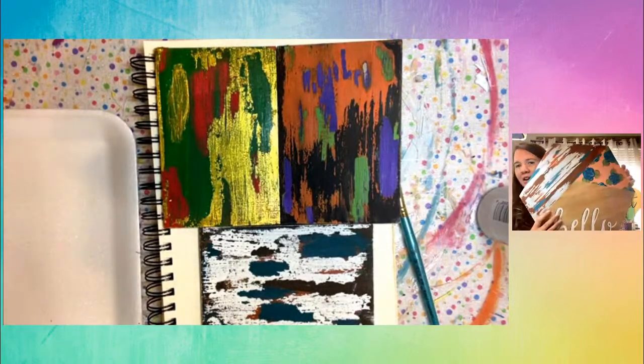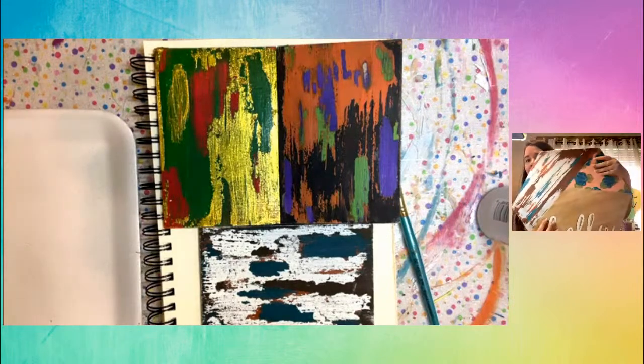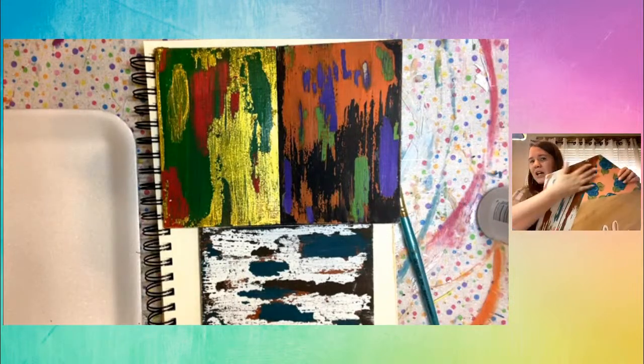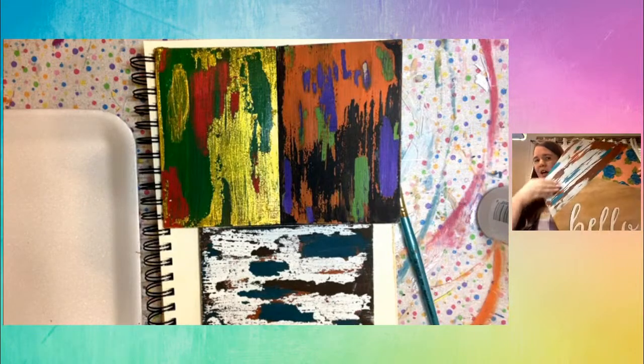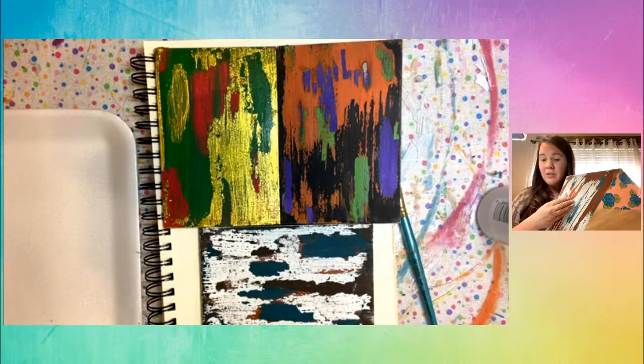So we did a door hanger, and we did some whimsical flowers right here. We did a faux stain down here, but this was the showstopper. This was the actual technique that we learned right here. This right here, this is what's up here. I taught them how to do that.